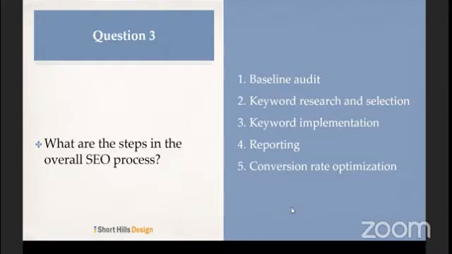So keyword implementation, I'll leave that for my video about implementation, but basically if we're going to optimize for cosmetic dentist, Short Hills, New Jersey, we're probably going to go to your cosmetic dentistry page and optimize that page for cosmetic dentist, Short Hills, New Jersey. So just because you think that Invisalign Millburn is a great keyword, it might be, it might not be.